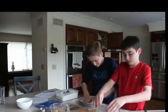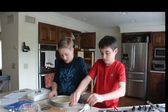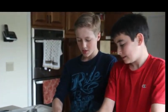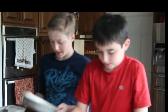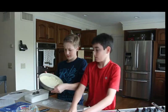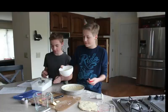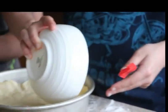Now the dough might be a little thin in some places and a little too thick in others. So you're gonna want to peel it off and put it onto the parts that are thin. Now that should be good, I guess. And now we're gonna put in the lemon filling. Okay, so here's the lemon filling. Just pour it in, and then you're gonna want to spread it out, Chris.